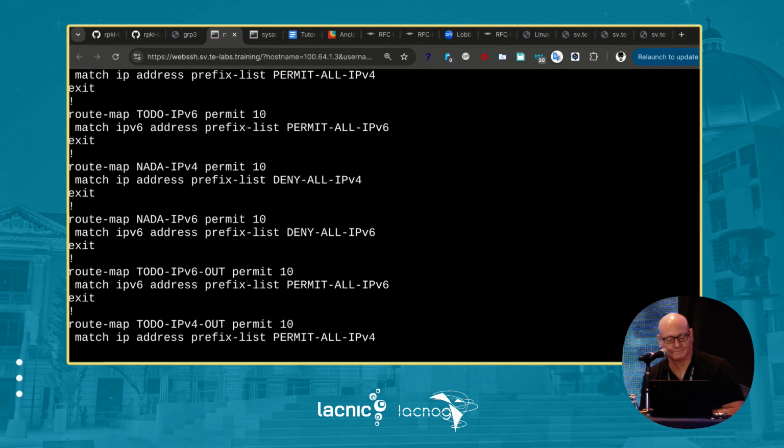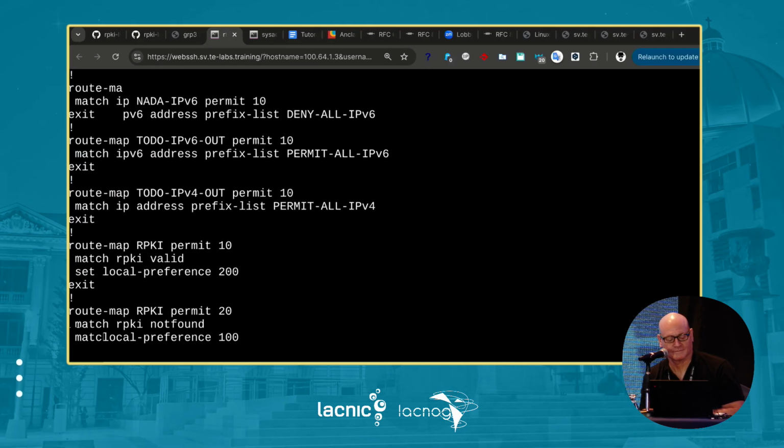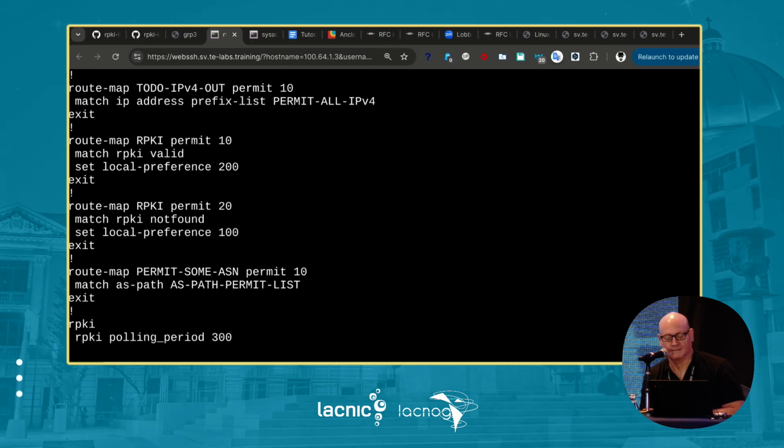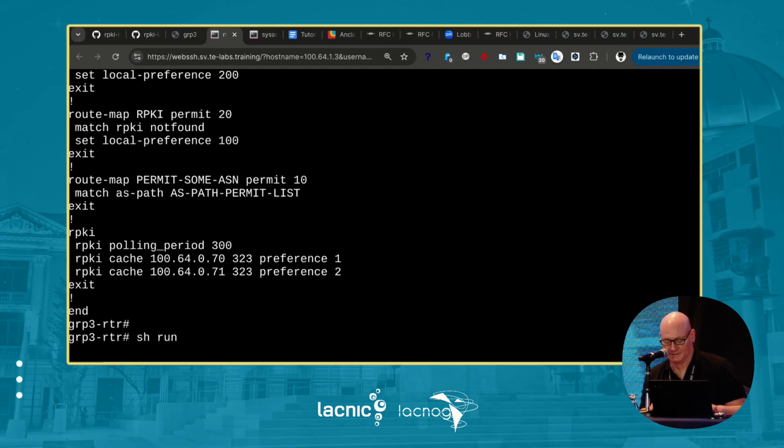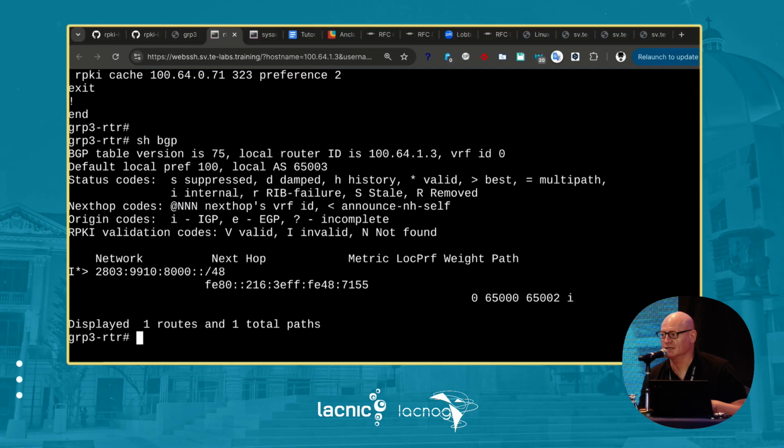And if we look at the settings, the one that we just saw, we filtered by IRR, but we are not filtering by RPKI because the prefix is still hijacked. So what should we do? What do you think?